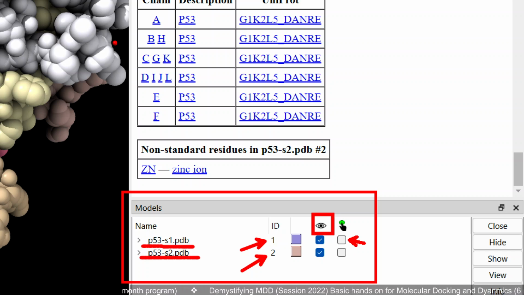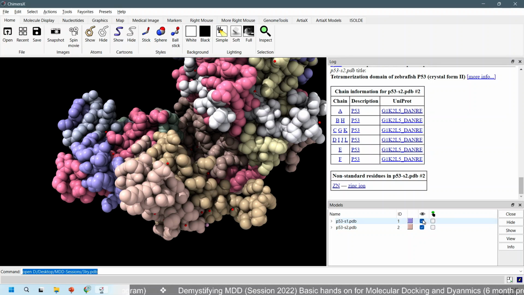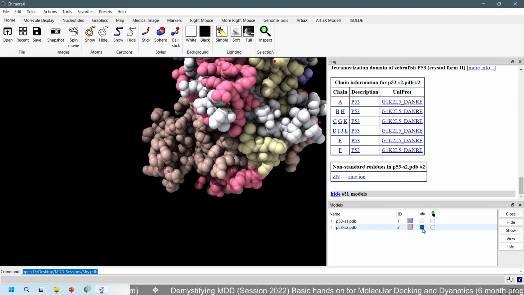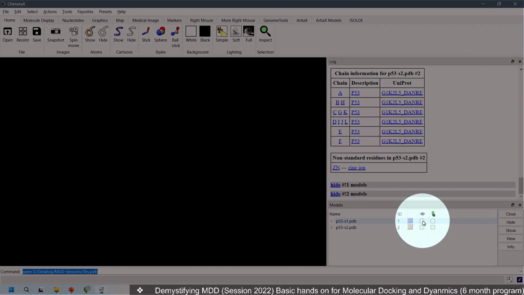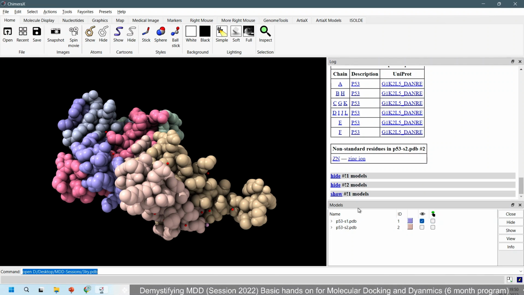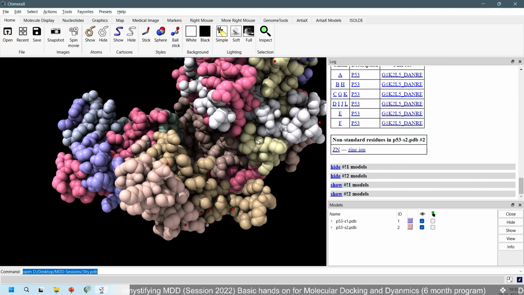This will make my molecule selected, and to select multiple molecules I will have to use the control button. Okay, so both of the molecules are hidden. I clicked here. So this is the first structure, S1, which I have downloaded, and this is the second structure. Don't worry how your molecule is visualizing currently, just keep following me.